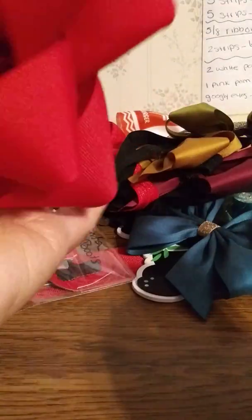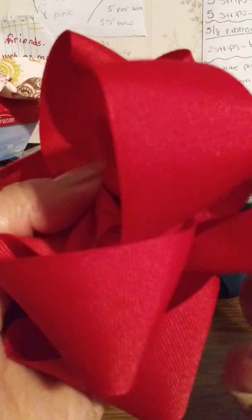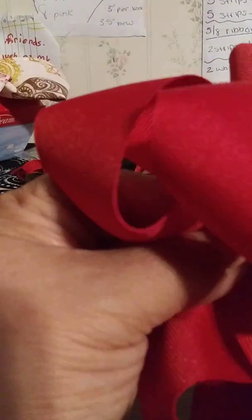Because I know some people just go like this, and boom, you're done. I don't like that. I like for my top loop to be inside the bottom loop. And that's just a preference of mine. I don't even know if that's how they're supposed to be, but that's just how I like it. Okay, so you just move it around. Make sure you have it where you want it.